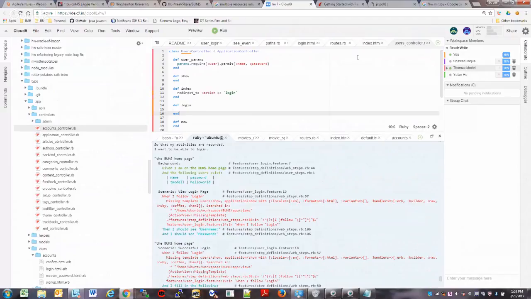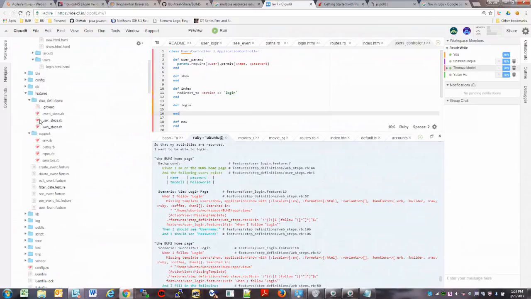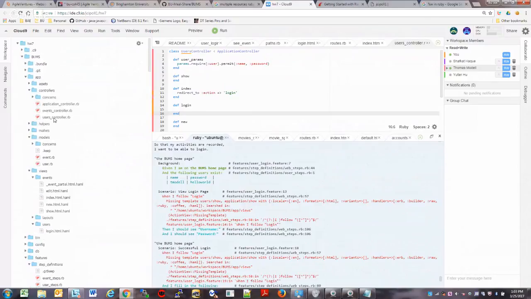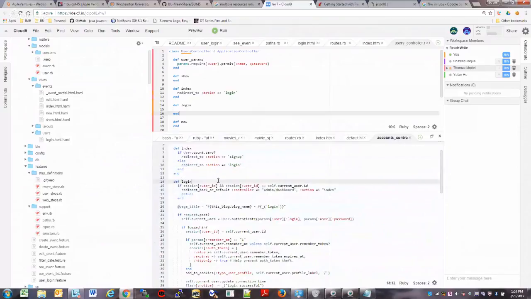You save that, right? And that's what else I did in login. It did a lot in login.